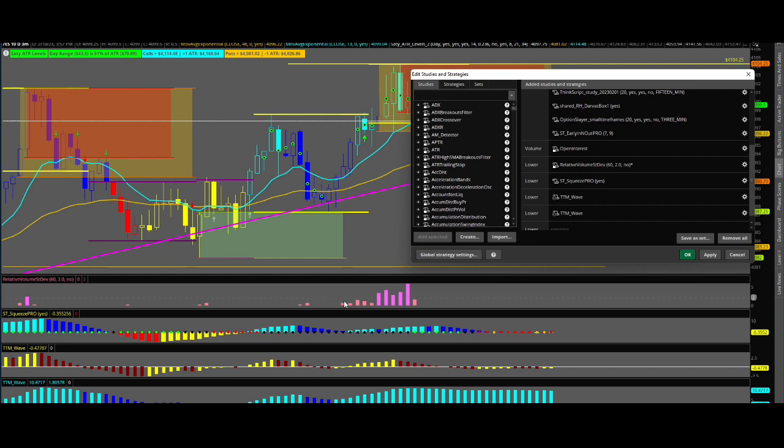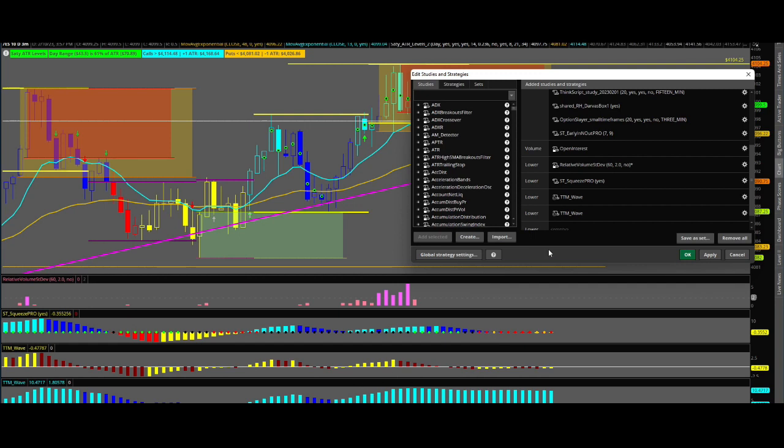As when this trend started, the relative volume started going up, and I want to see that relative volume creeping up as we move higher. And then I have Squeeze Pro, or you can use TTM Squeeze. It really doesn't matter. The only thing different with Squeeze Pro is that you'll get 3 layers of squeezes. You'll get the low, which is the black, then you'll get the mid squeeze, which is the red, and then you'll get a high squeeze, which I call the nuclear squeeze, and it is the yellow.